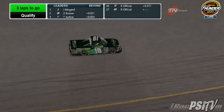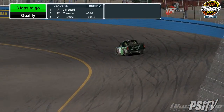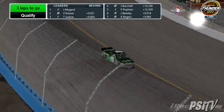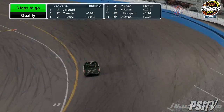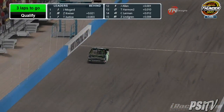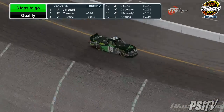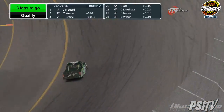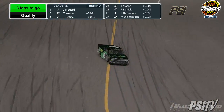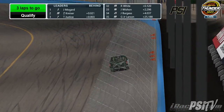Looks like guys like Jared Mogard and Joe Burchett up in the front, who I believe don't have charters, should be perfectly safe. I believe we even saw Kelsey Rogers up north of the top 10, and he's in 7th place right now, so it looks like he will be in the show. I know he is one of the go-or-go homers. But then you get to guys like Trevor Harmon, maybe even Craig Lerman, who I don't think has a charter, John Kennedy as well, Aiden Young, Cody Spiker, guys like them who I think will be the subject of the cuts tonight, unfortunately. Very fast trucks, Aiden Young actually within the top 20, looking at the possibility of going home.